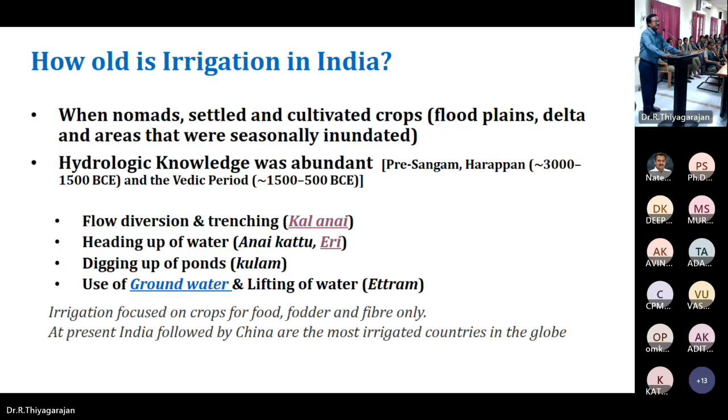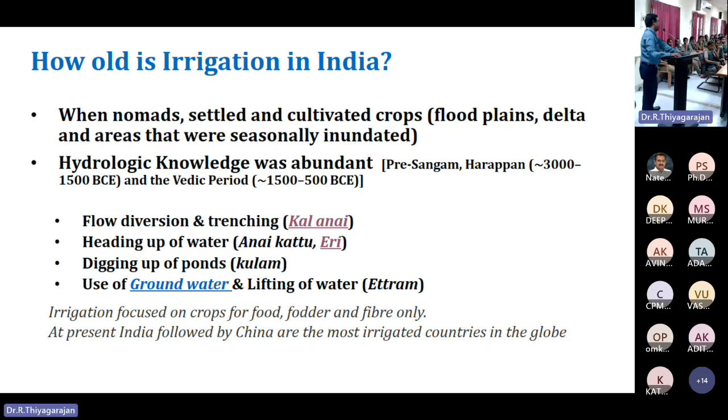Next, please. Now, irrigation we know is not new. How old is old? Know that man started irrigating when people were hunter gatherers, they were not cultivating anything, they were only gathering food from what was there. Civilization is a good answer. So, are we now too civilized? So, we should be irrigating.